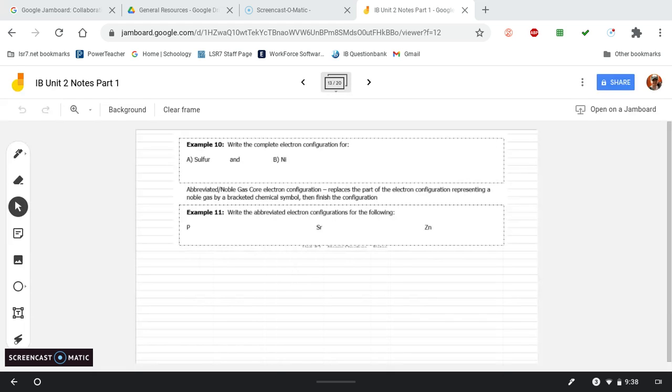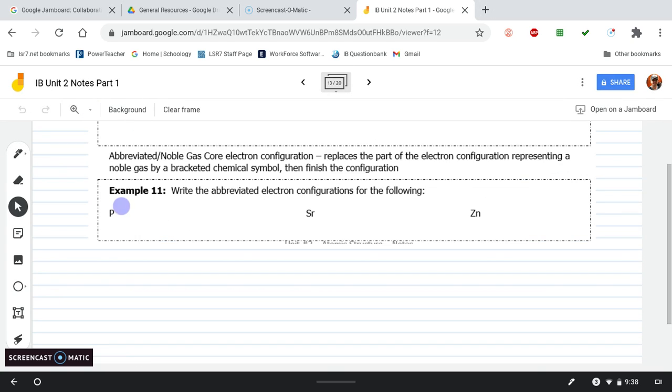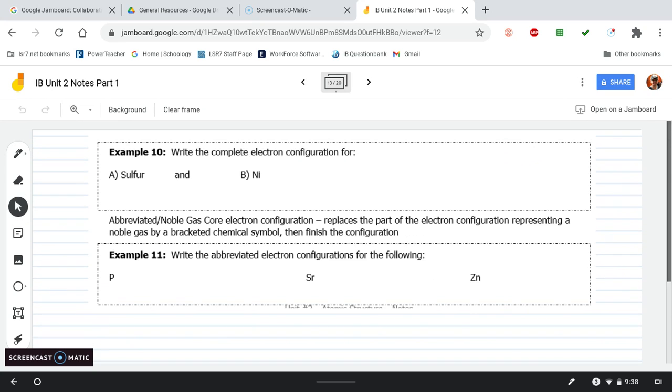Okay, so maybe you did nickel on your own, maybe not, but I'm going to work through these examples on the periodic table because I need to see that in order to show you how to do this. So let me zoom in real quick. What I'm going to do is go through nickel, the normal configuration, and then I'm going to do the abbreviations, showing you how to do that for phosphorus, strontium, and zinc. I'm going to do all those on the other page because I need that periodic table.